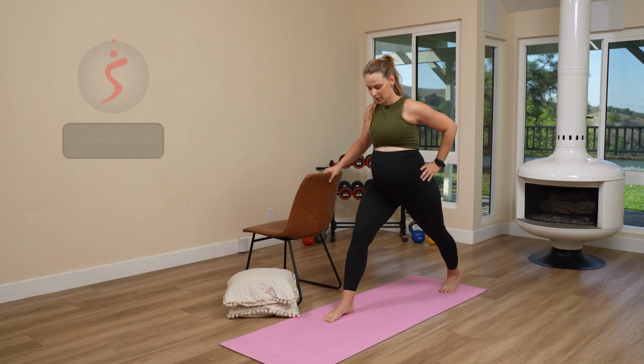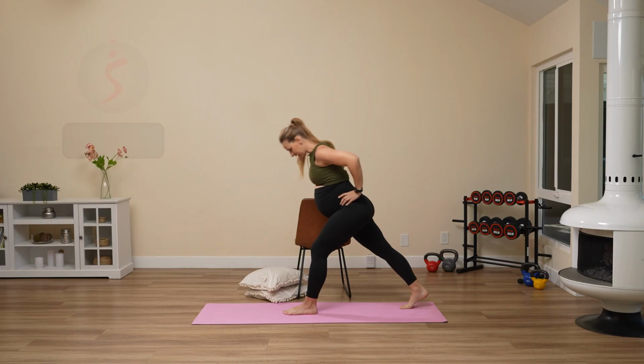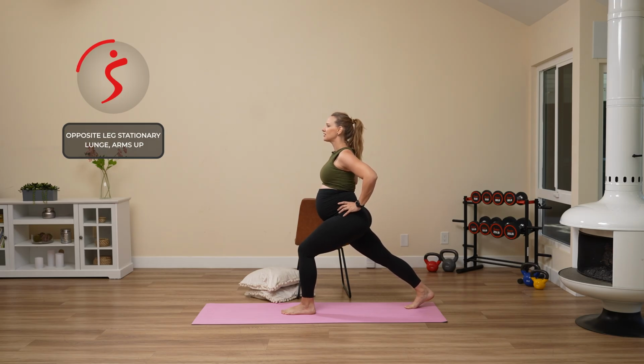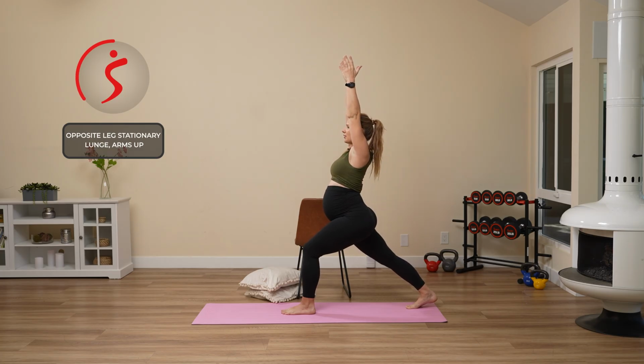Perfect. So we're gonna step together and send your right foot back, left foot is forward now, okay? Pushing into that front heel, press into those back toes. Press forward, find the stretch. Once you're there, bring either one hand or both hands up, big inhale.